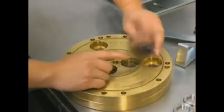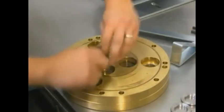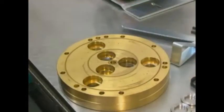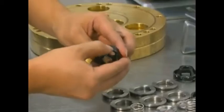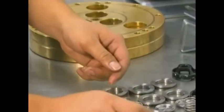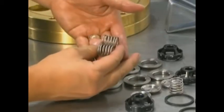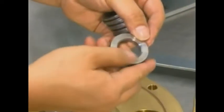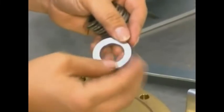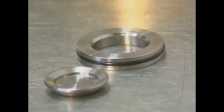Install a new O-ring. To inspect the valve assemblies, first check the spring retainer and replace if worn. Check the valve spring — if it is shorter than a new spring, replace it. Don't just stretch the old spring. Check the valve poppet; if worn excessively, replace it. Inspect the valve seat; if it is excessively worn, replace it. Also check the O-ring around the valve seat and replace it if necessary. Note that the valve seat has a chamfer on one side — the poppet-style valve sits on this side of the valve seat.